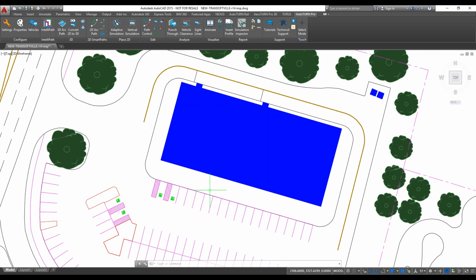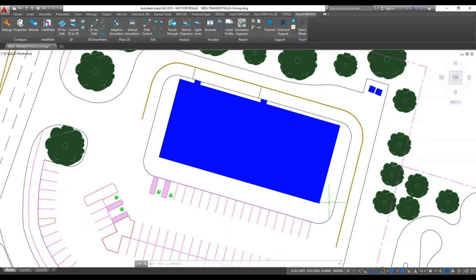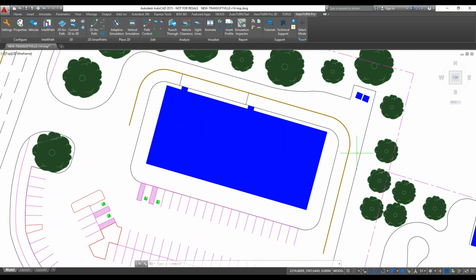So to illustrate the second traditional method for checking swept path, if we have a predefined path that we would like to follow, then we can do that with AutoTURN. But you have the considerations. If you're only looking at a forward maneuver, then it'll work. But if we want to back up the vehicle or park it in any of these stalls, then the tool won't get us there. It'll only simulate the forward maneuver. If we need to control the speed or change it, the same idea. We won't be able to do it if we use this tool.